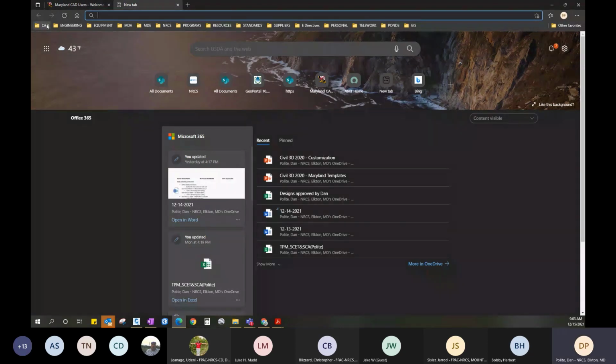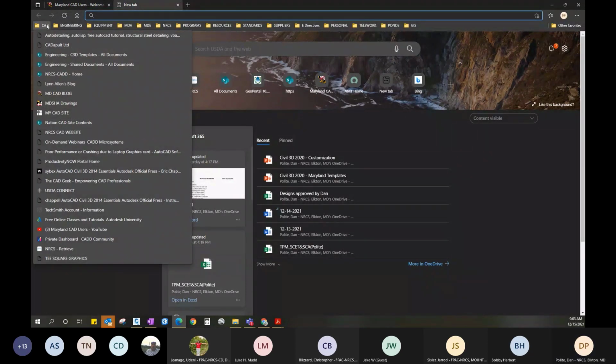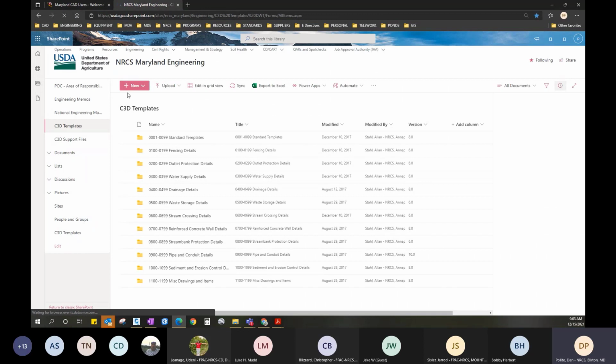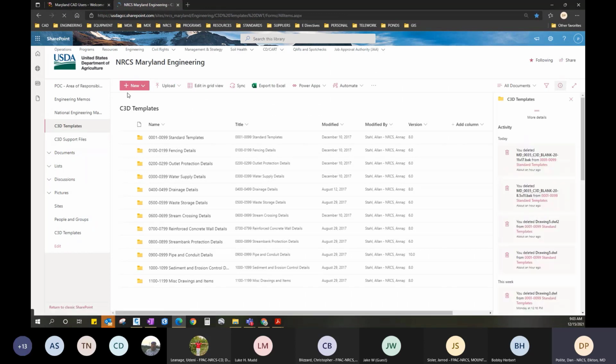So if you go in on the SharePoint, and hopefully everybody has access to SharePoint. If you are new and you don't have access, you will have to send an email to Arana Mormon, and I would just CC Jaquay on that because he's part of that group too. But Arana, I think, has the privileges to give people access to the SharePoint site. So if you are new, you will have to ask for permissions on that.